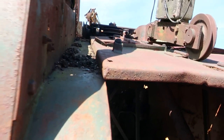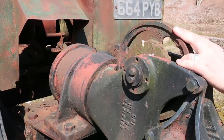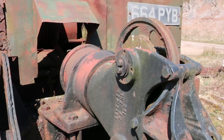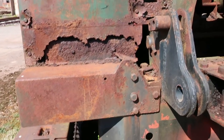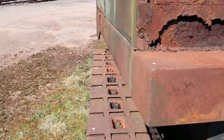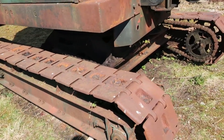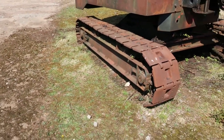I got a feeling this was to pull. There's a winch there, look. I don't think this was a digger of any sort or anything like that. I generally think it's got a massive steel coil inside it, and it basically pulls stuff. Look at these, big tracked wheels. Big tracks, like a tank, isn't it? But I got a feeling this was for winching and pulling things in general. Incredible, isn't it?